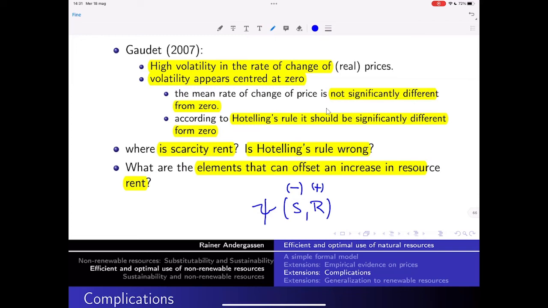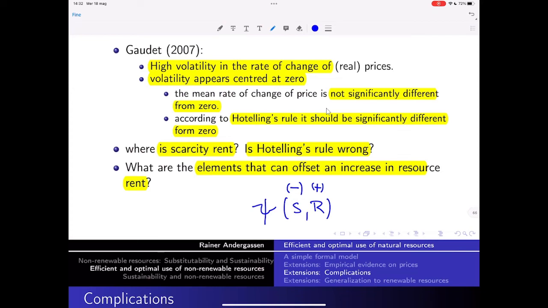But if technology improvements are sufficiently strong, they could be dominant. Even also because there is a second component that is missing in the model, and that could offset your argument as well. So what are we also missing? One thing is extraction costs, and extraction costs are declining over time, and therefore the resource gets cheaper because it gets cheaper to extract resources.